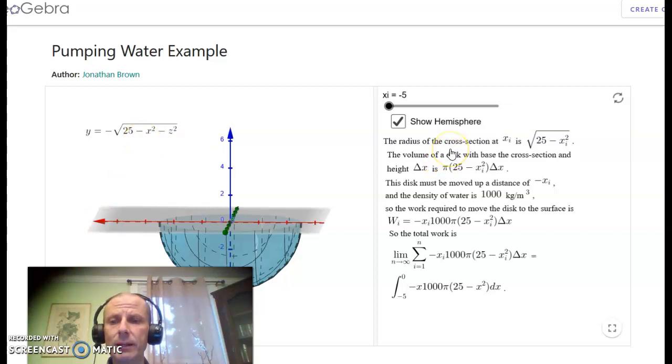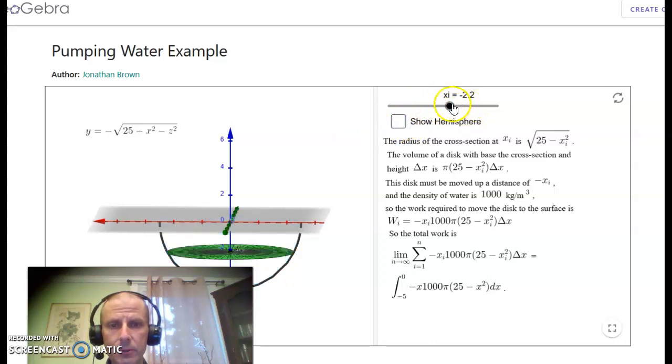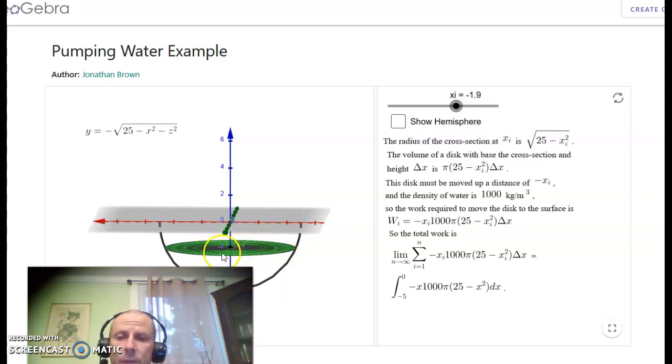Now, we're going to imagine that we've got a thin horizontal slice of the water in the basin. I made this little slider so that you can visualize nicely a thin horizontal slice. I'll get rid of the hemisphere, too. There's the thin horizontal slices. We just have to calculate the work to pump each of those horizontal slices out. Technically, we'll thicken it a little bit so it's actually a cylinder and not just a slice. We're going to assume that this slice here actually has height delta x. That means it's going to have to be pumped out a distance of minus x_i, because that's the distance up to the zero coordinate at the surface.